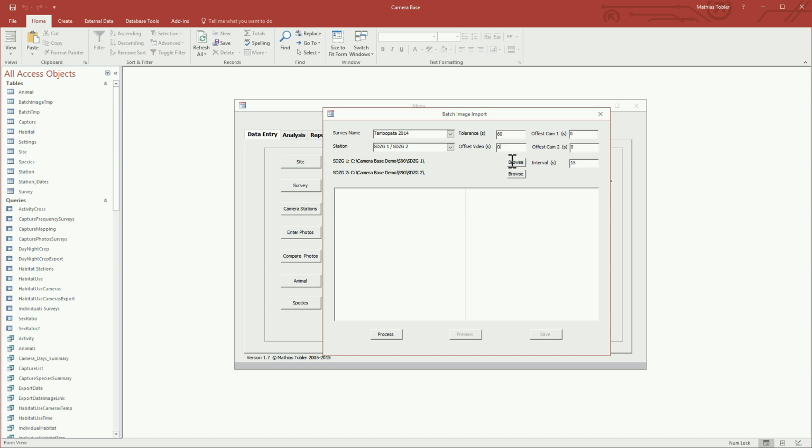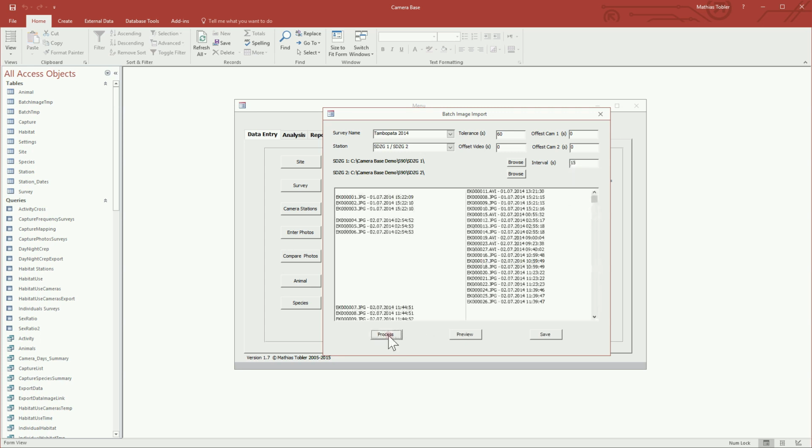So often we need to adjust that offset. And the interval here is the maximum time between two consecutive images for it to still be considered the same species. So if you have 3 images of the same species, we only need to enter that name once, and then it carries over to the next images.